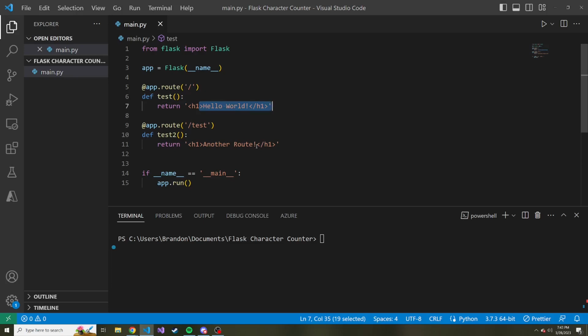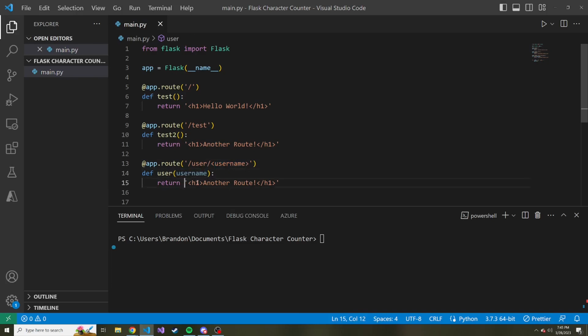So maybe you want a way for a user to enter a value as well into the route and then use that value in some way. And by value, I mean string. So let's create another route. I'm going to copy this decorator and also the definition if we just paste it down below. And let's have the route slash user, and let's also change the function name to user. And let's say we want the user an ability to pass in a username. So what we can do is after user, we can do slash and then in angle brackets, an arbitrary parameter name. I'm just going to say username. You can name this whatever you want. I'm going to copy this, and this will be passed into the function. So these two have to be the exact same.